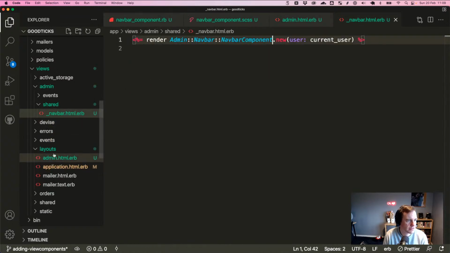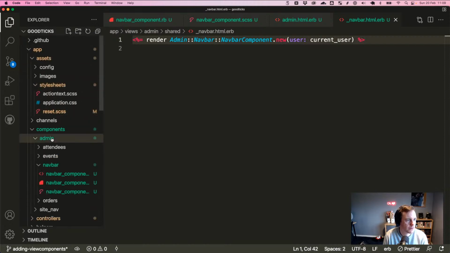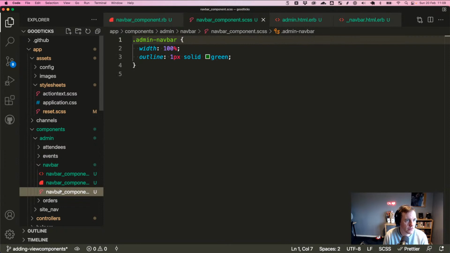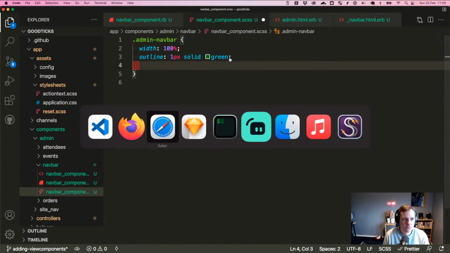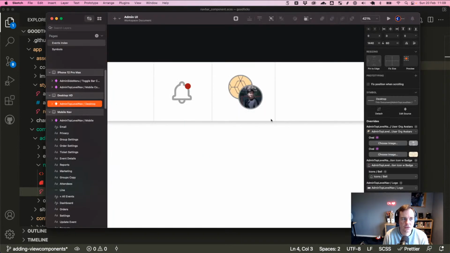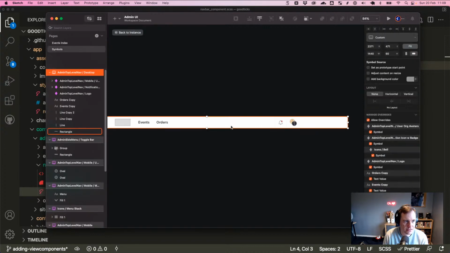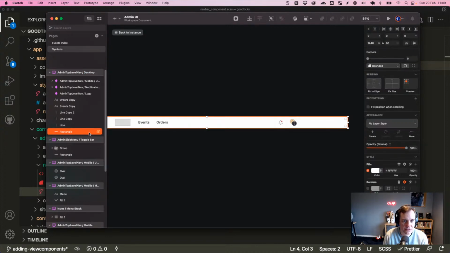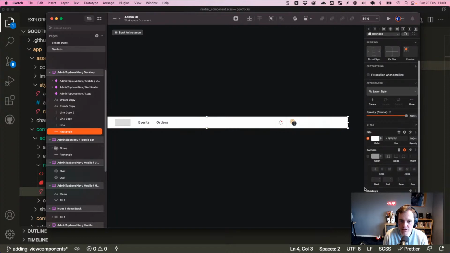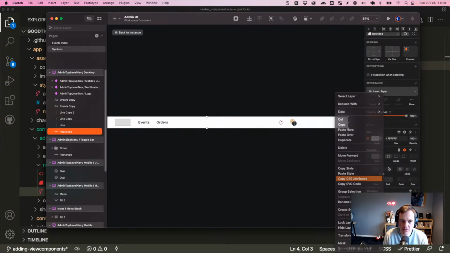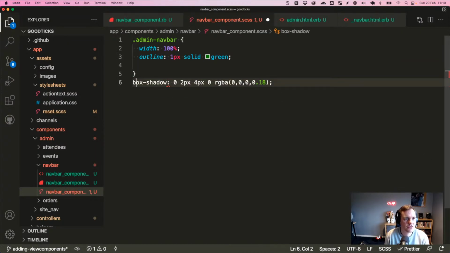Well, let's make them look nice then. Let's do our thing. Go to our components. Let's style our admin component a bit differently. Can we grab any of this stuff? I know Sketch has some CSS-y style stuff built in. What I've actually done here is a white box just with a shadow at the bottom. What happens if I click copy CSS attributes? Okay. I don't know if this will work though.